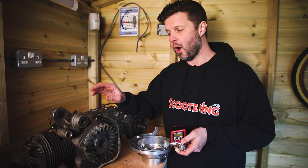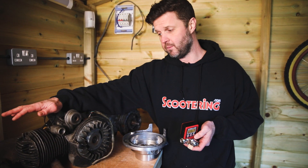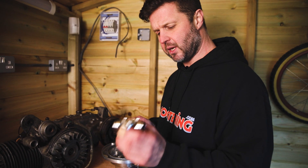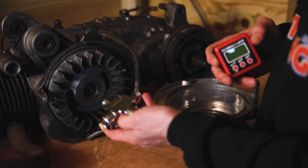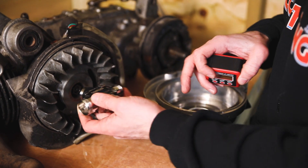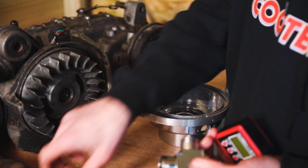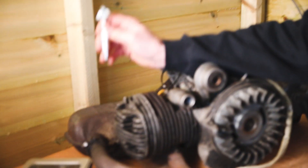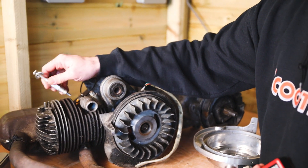It's also very accurate for measuring your cylinder port timing, should you wish to measure the port timings of your cylinders. Now the way this works is: this is the mounting unit which essentially will slot or screw into your flywheel. There's an allen key fitment inside which you will use to secure that in place. This can then be used to turn the flywheel. The kit also comes with this little device which goes into your spark plug hole, and that is to provide a positive stop for your piston.